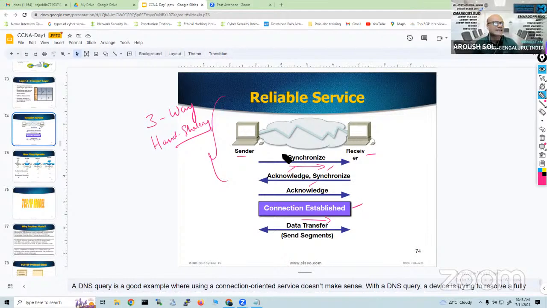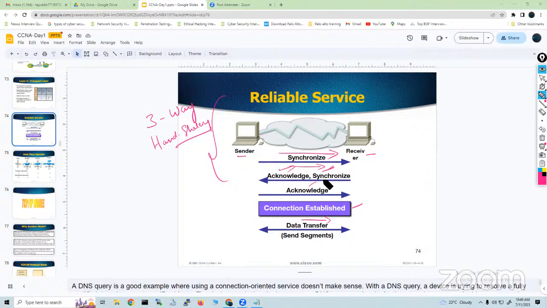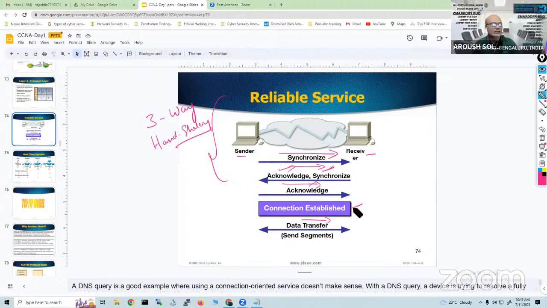This is called the sync. Once he acknowledges, hello, how are you, this is sent with acknowledgement along with synchronization. Then you also acknowledge, okay, fine, the connection is established, then your communication takes place. This is called a reliable service.